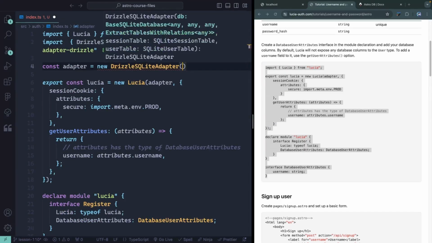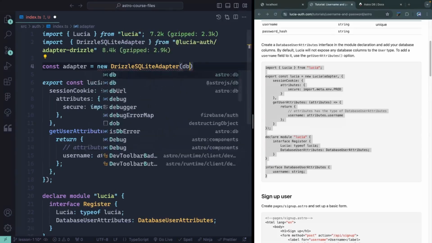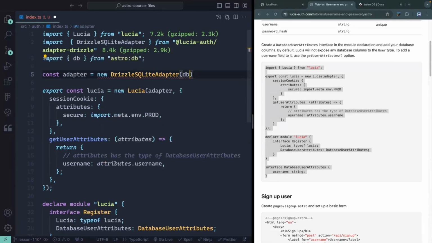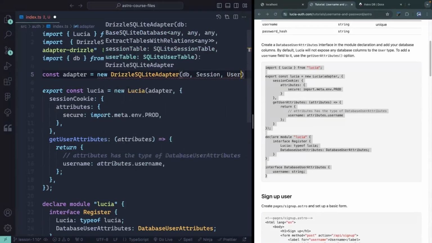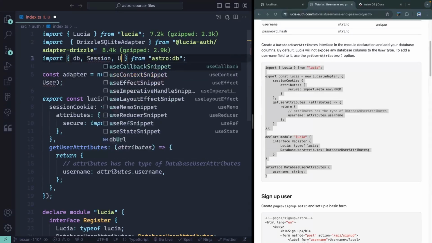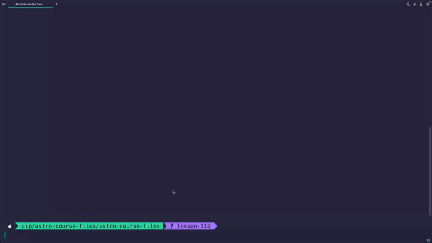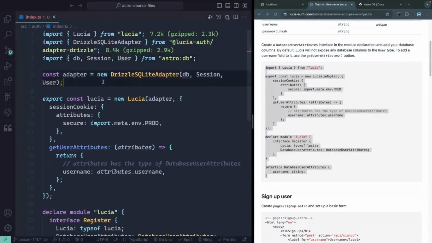Now all I have to do is pass in 3 things. Remember, it's the database, then the session table, and then finally the user table. So the database we can import just like this from AstroDB. That's Astro:/DB. You see that pulling right there. Next, we're going to pull in the session, and then finally we're going to pull in the user table. Now right now I'm not getting type completion for this because I haven't run npm run dev yet. So let me just go ahead and come in here and we're going to add session like this, and then finally user like this. Just to make sure this is working, let's come over here and do npm run dev. And if I come back over this way, you'll see that now this typing is working properly. It's actually pulling these things in.